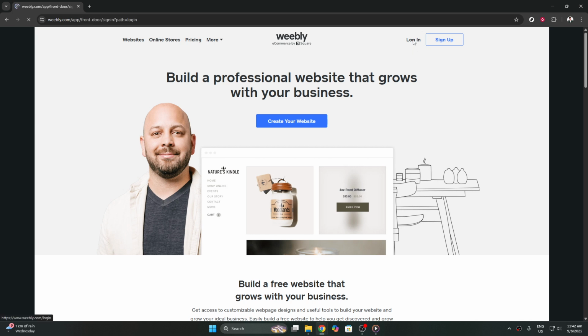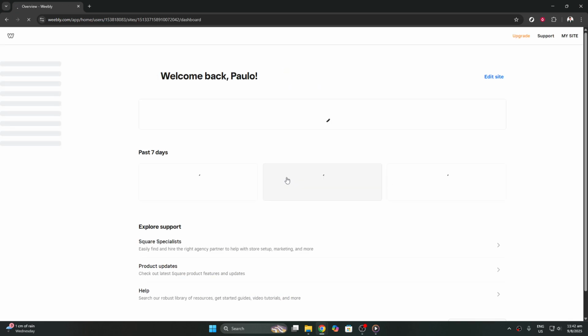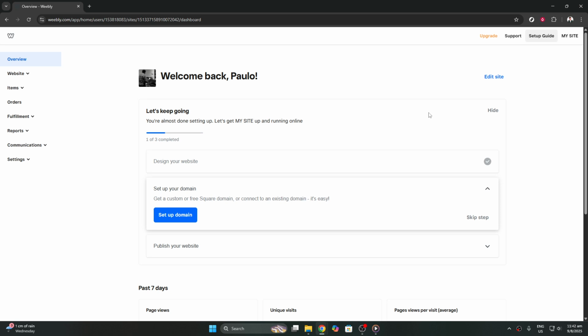Click on that. Next, you'll see an option to log in using various platforms, but we're going to choose the most convenient one, logging in with your Google account. It simplifies the process and keeps things secure. So, click on Login with Google and select the Google account you'd like to use to access your Weebly dashboard, making sure all your credentials are correct.